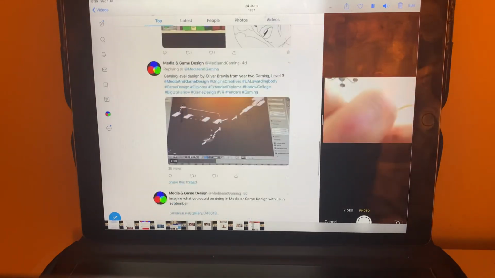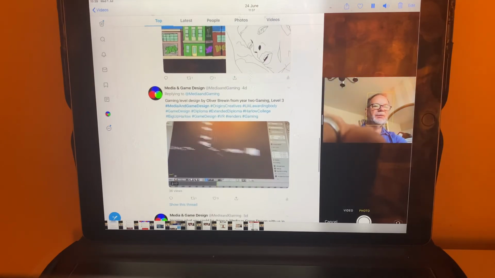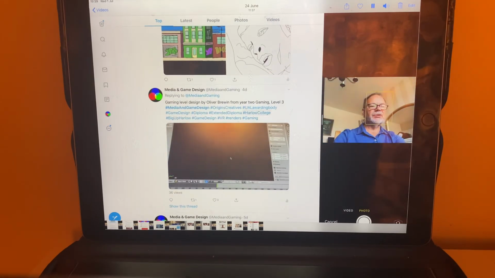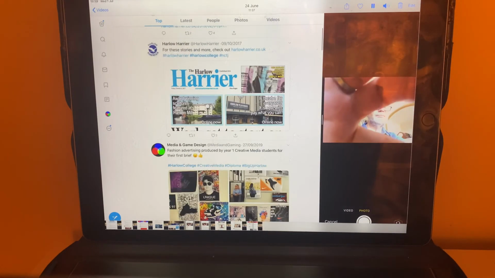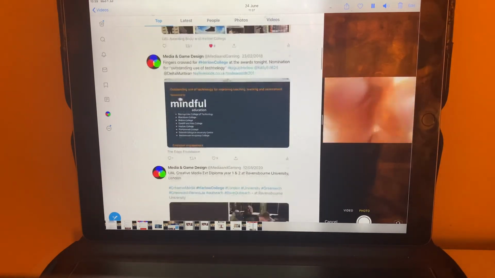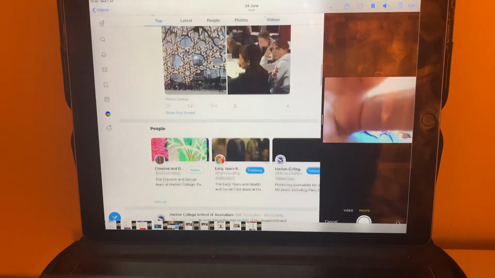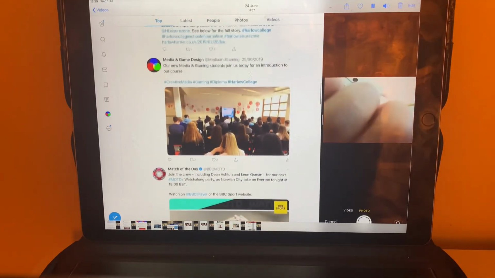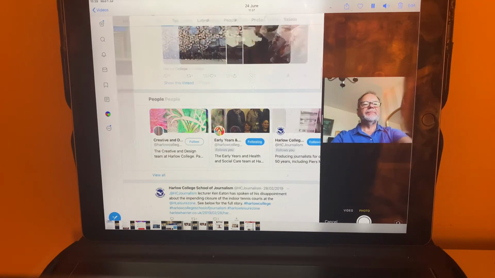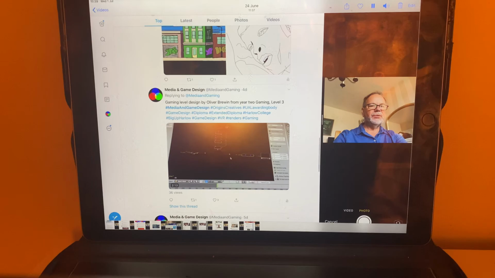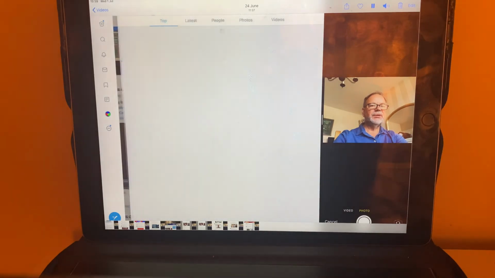And that's a really important thing to do, really try and link them in certain areas. For instance, like Harlow College, then you'll get the latest from Harlow College. There we got some in there, fashion. So that's good. So if people look for Harlow College, it brings up our stories. And also extended by game design.